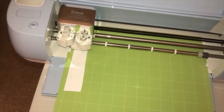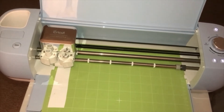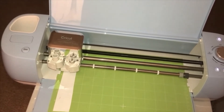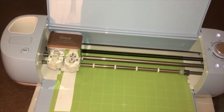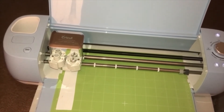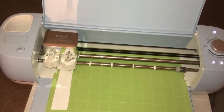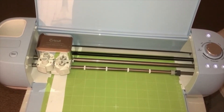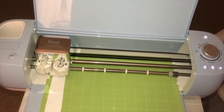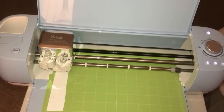So guys, what I found - and thanks to those who took the time to post YouTube videos about this - I had an old Cricut machine and I have all my cords in a container. I didn't realize that I had grabbed the old Cricut machine cords. That is the issue: those old Cricut Expression cords do not work with the new Cricut machines. Somebody posted a video and said that was their issue too.